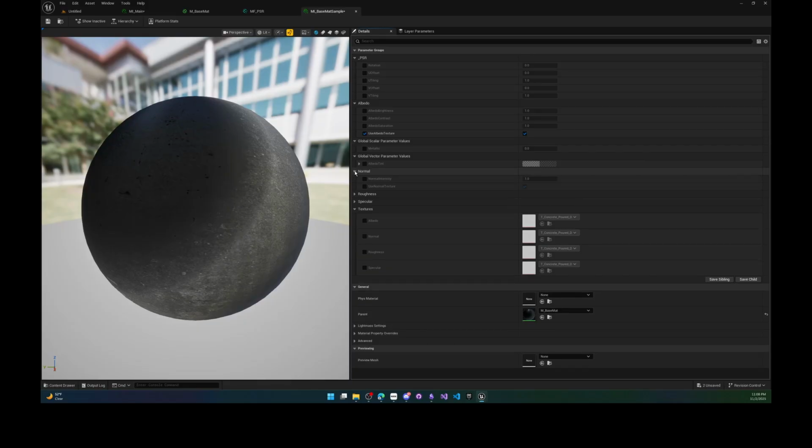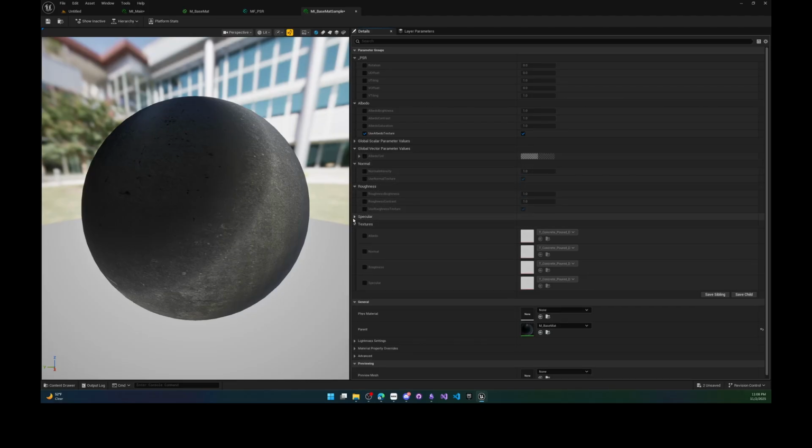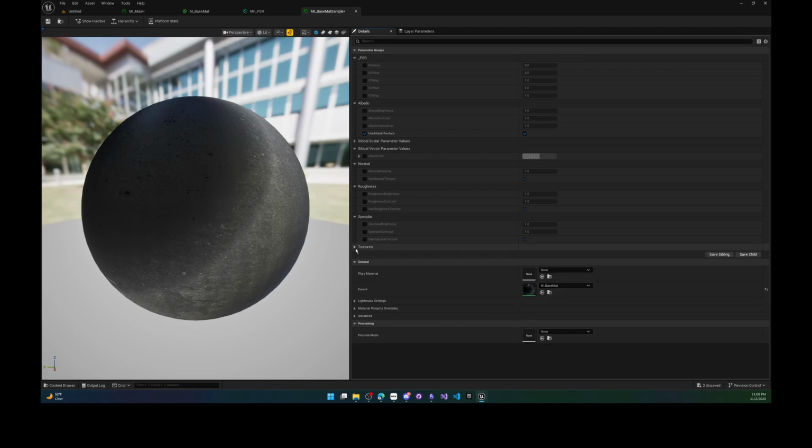The only thing I don't see, actually, I think I missed a couple of parameters. As far as group goes, I want our albedo tint to be in the albedo category. And same for metallic. Metallic should be in the metallic group, but that's all right. Normal, roughness, looks good. Specular, and our texture. Okay. All right, and then this is just the general information about the material, so the parent, etc. So I think that's a good stopping point.